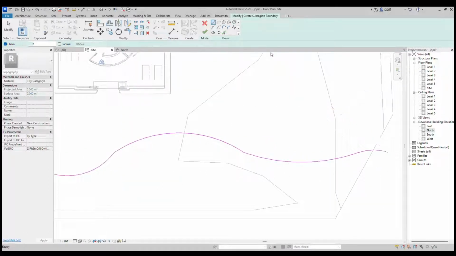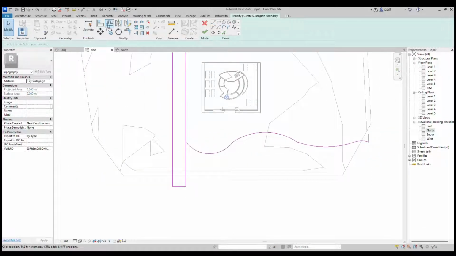So we draw the road whose size is 9,000 millimeters. So we offset it.